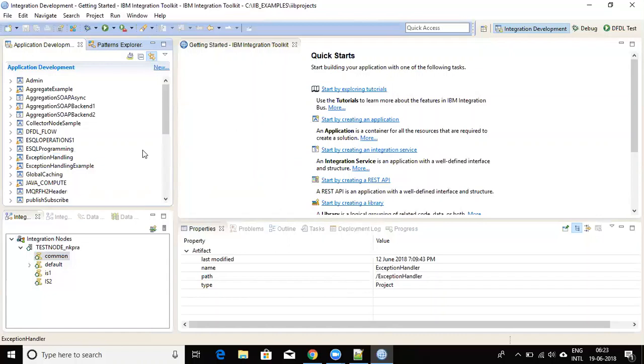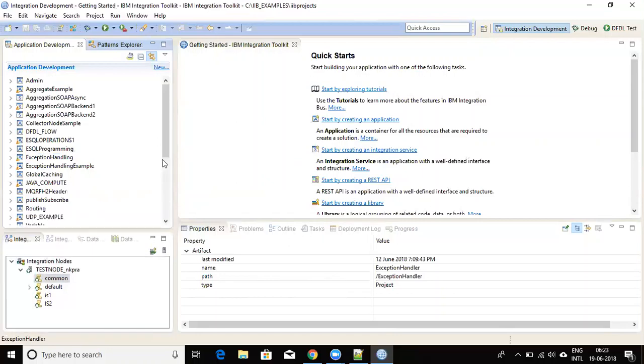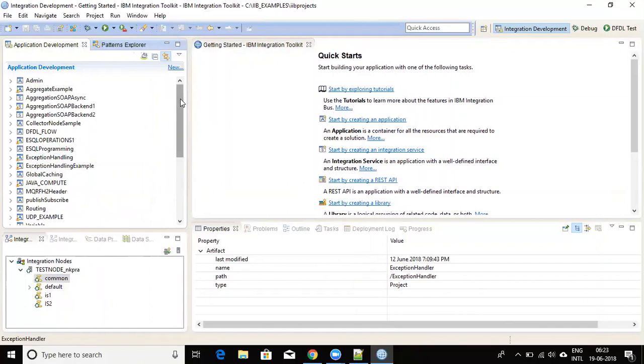Again, for one more application, like a second one, the A2 application, you are referring to the same shared library, and you can deploy the application A2 again in the same integration server. Then it deploys properly, because there is already a shared library which is also referred to by this application. It's already there. So this is the difference. We'll go through how it works and all. Let me give a brief idea of how the whole integration development happens.